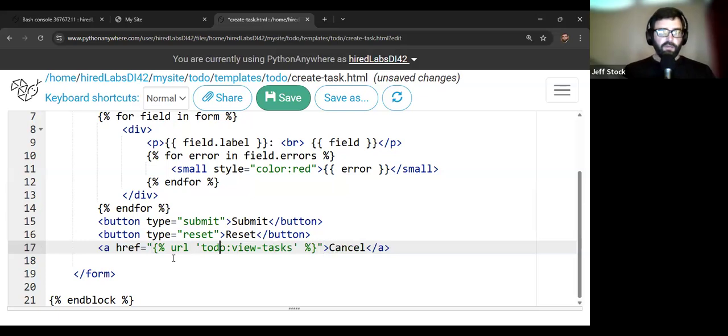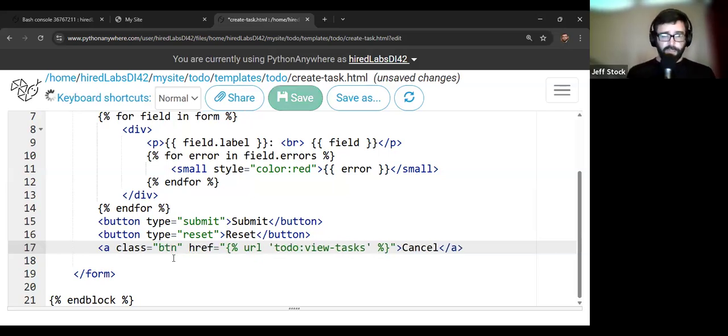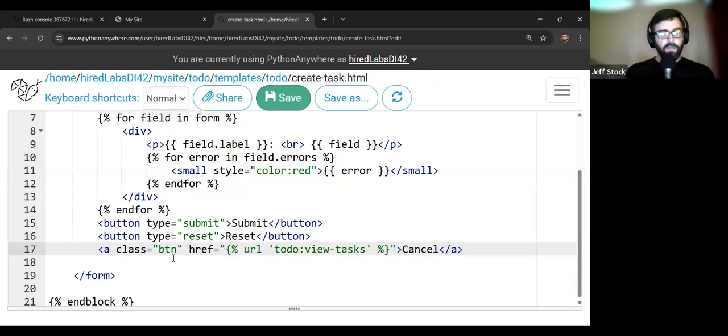And I think in the documentation, I'm looking at it right now, it doesn't have any classes to make this look like a button. I'm going to put a class BTN on this, the way we have in the past, to see if it makes it look a little better. Because I think this will, the way it's written in the documentation, which I might need to go update, is just going to make that, you won't see it, but it'll work as a button.